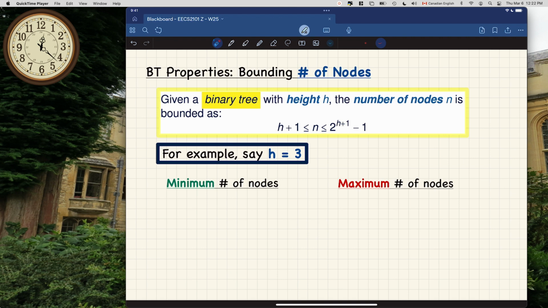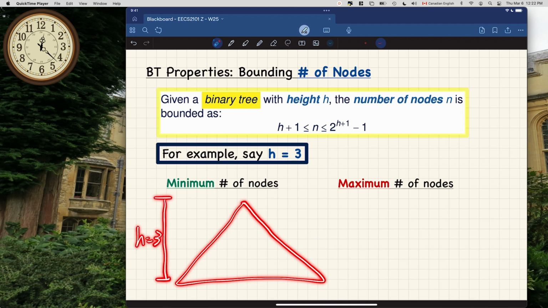When I say h equals 3, that's the example we're using. What does that mean? If you imagine you have a tree right here, h equal to 3 means the maximum depth of the descendants of the root is 3. From the bottom node to the root should be exactly 3 edges: 1, 2, and 3 edges. That's what it really means. Now the question is, if I know that the height is equal to 3, what will be the minimum number of nodes in the tree? That would be if I only have one bottom node going all the way to the root, and I don't have any other bottom nodes.